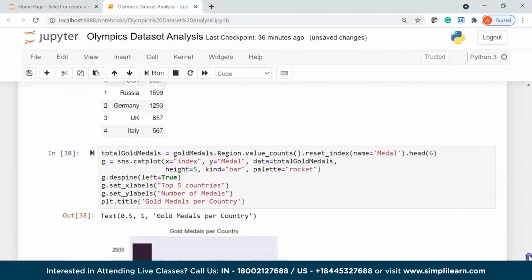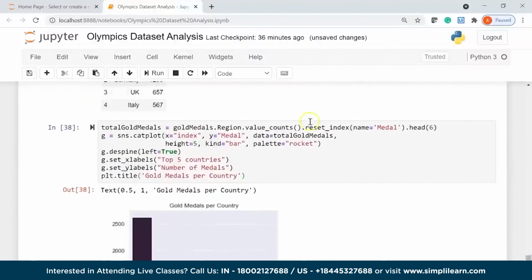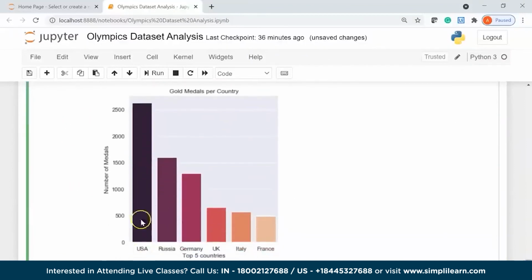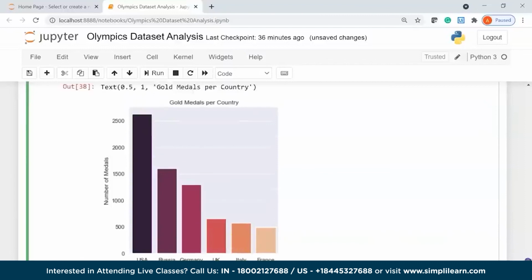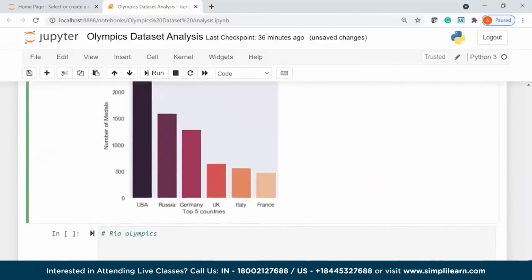If I scroll down, you can see this is a different palette that I had used, which is rocket, and you can see USA has got the most number of gold medals. Then we have Russia, Germany, UK, Italy and France. Now we also have included France here, which was not present in this table. The reason being I have used head as 6. So it will give me the top 6 countries.